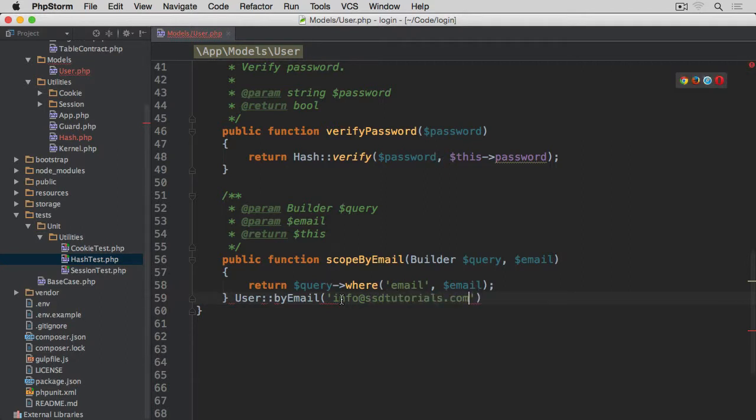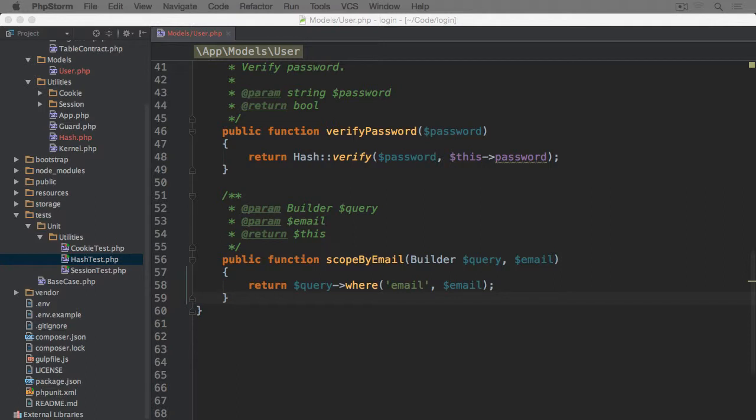That's all we are passing through as an argument, which is going to be the second argument right after this query builder here. And obviously Eloquent will make sure that the builder is injected, apart from all the arguments that we might be passing through to this method. Okay, so that's our scope by email.